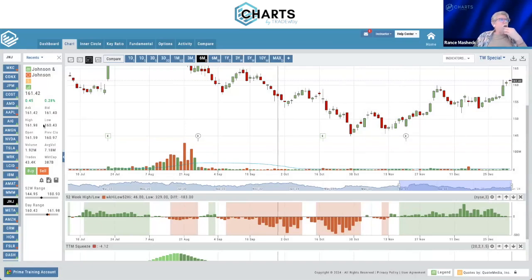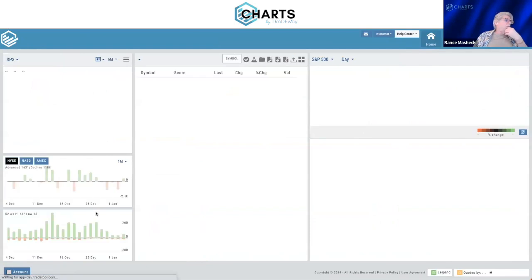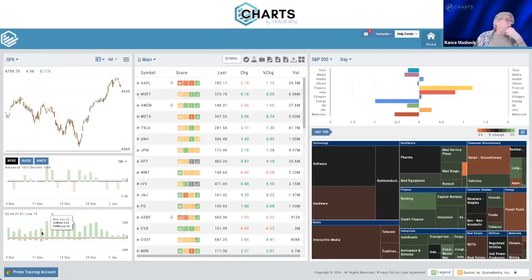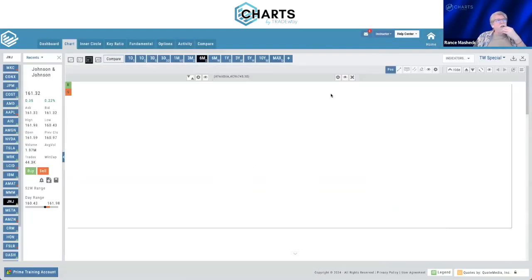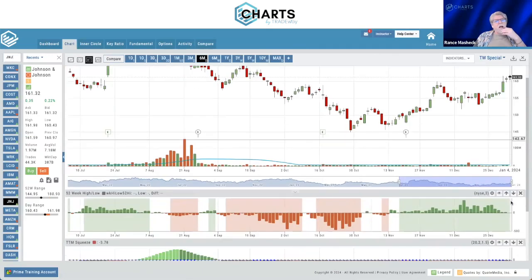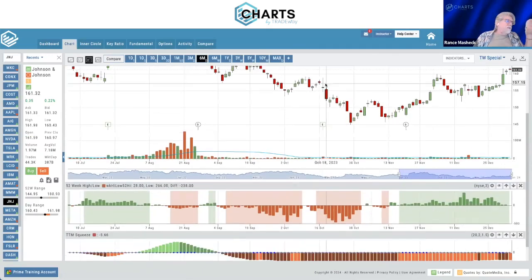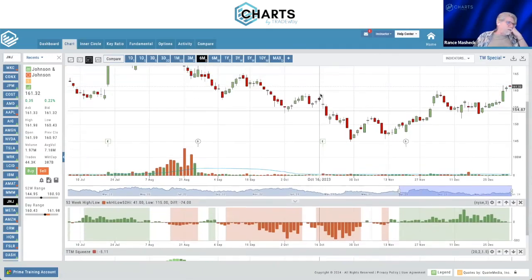So it just gives you context. I mean, it's actually technically very similar to what's here on this. However, if I go look at 3 months, whatever. But what we've done here is we've brought it in specifically onto the chart so you can have that relevance to the chart itself to look at.